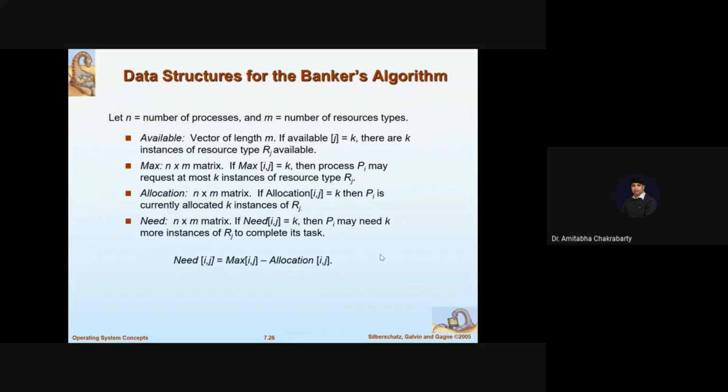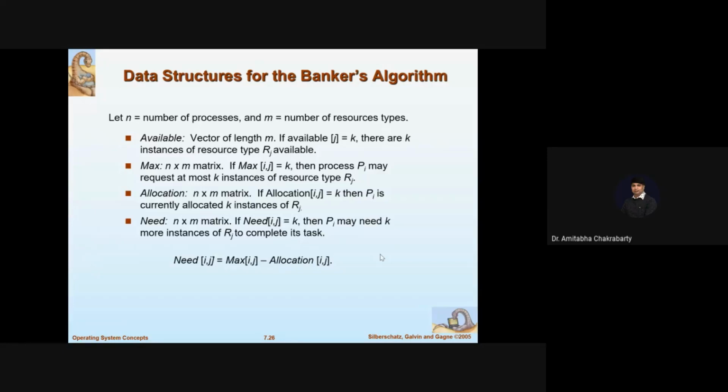And then Allocation, it's also an n by m matrix. If allocation[i][j] equal to k, then Pi is currently allocated k instances of Rj. Now Max says how many instances of a particular resource type a process can request, and Allocation tells how many instances of a particular resource type are assigned to process Pi.